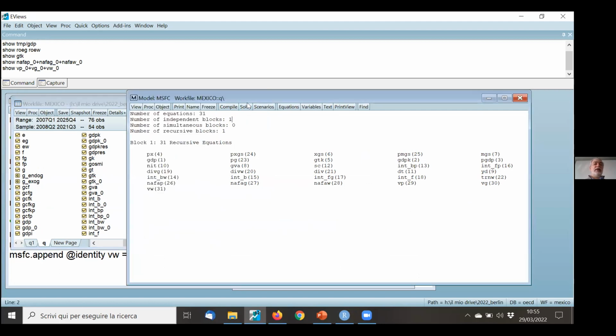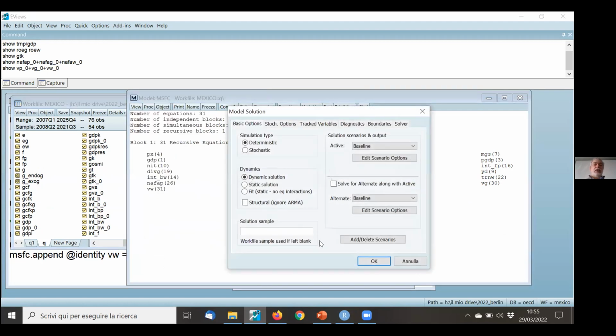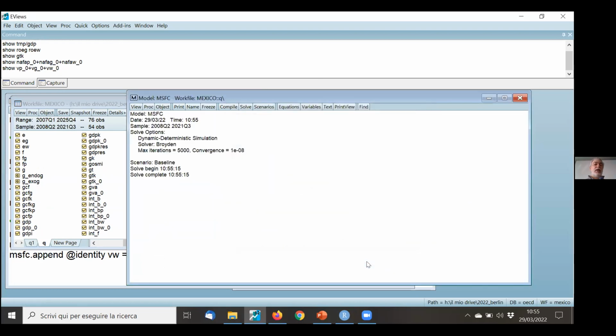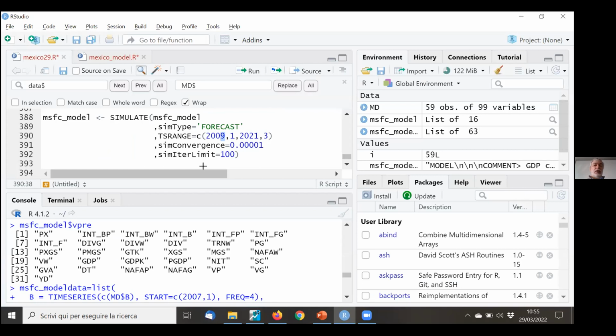So if I click here on solve, this is what I will get, and we do have values for all these variables from 2008. So let's try the same in BMETS.